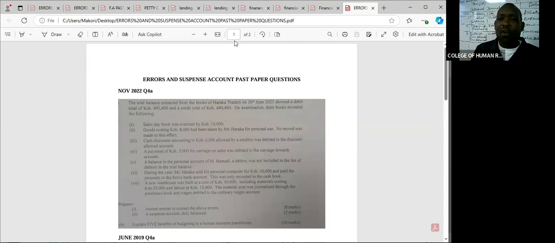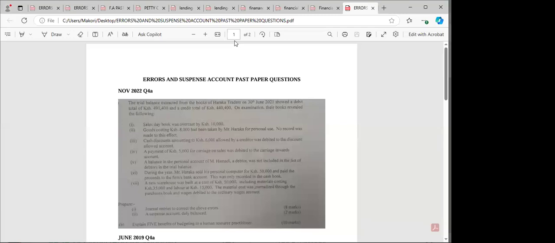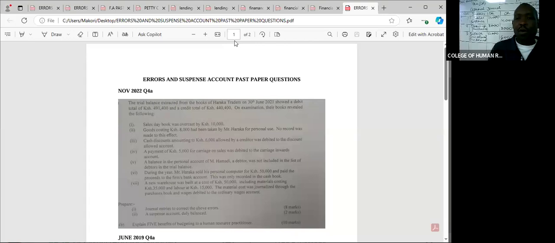If by reversing and recording you have done two debits or two credits, then you have to involve the suspense. But when you do the reverse and the recording, and you find that by reversing you credit this and then you debit the other one, you don't need suspense. Suspense only comes where you have not completed the double entry. You have not debited and credited the amounts. That is where suspense account comes in. So we shall not be bringing in suspense anyhow. We normally bring it as the last resort. We don't have others.